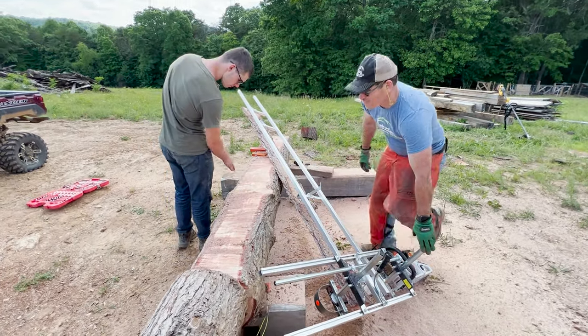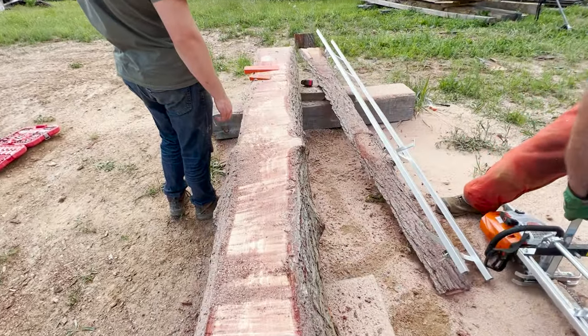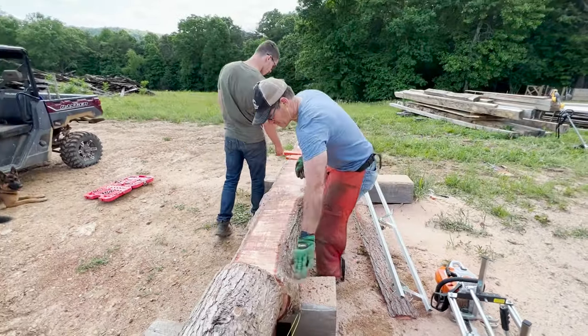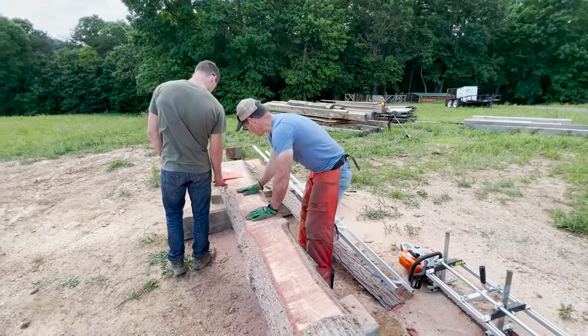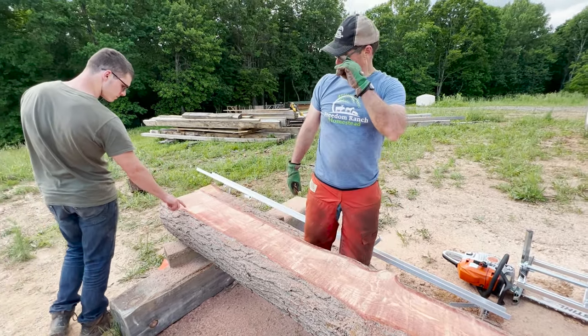Fabulous work, babe. Those are going to be some awesome steps. Wow. So cool. Now it should be pretty easy, huh? The next cut, hopefully. That was the hardest cut. Yeah, that was definitely the hardest cut with that metal thing. Okay. Nice. I need a bigger saw. You do need a bigger saw.